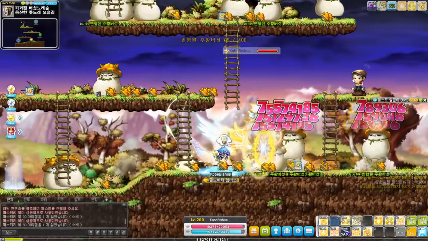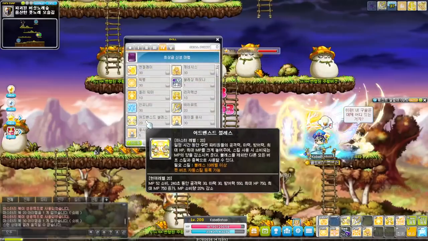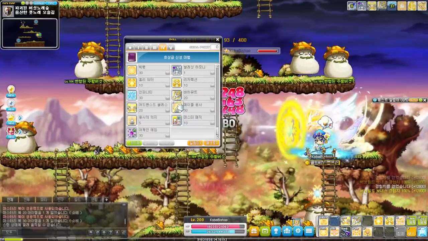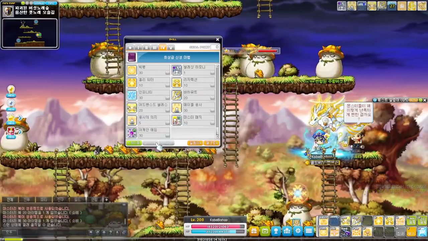And it will attack as long as your character attacks. Then we have Advanced Bless. Still does the exact same thing, just with a different skill animation. And then we have all the other skills like Maple Warrior, and then all the other passive skills that the class has already had before.